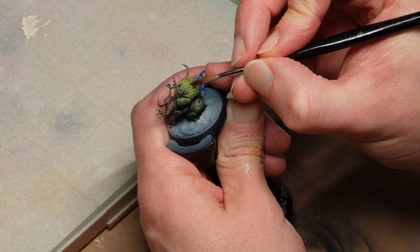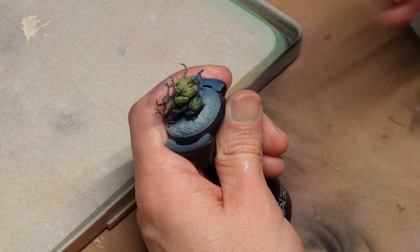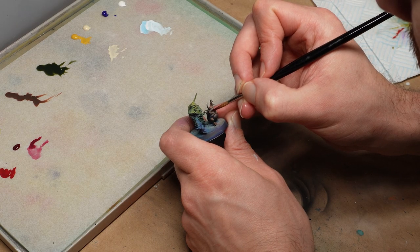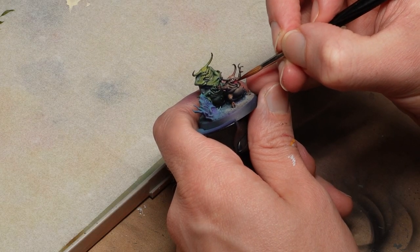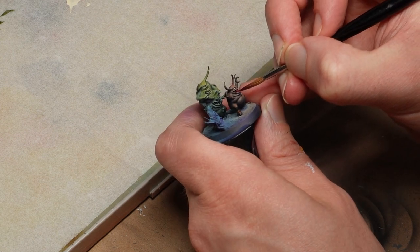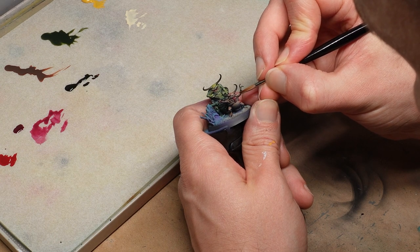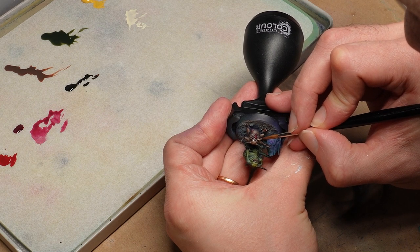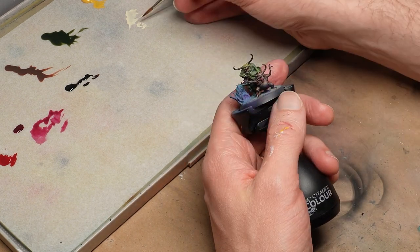When the wounds are dry, a quick lick of a blood-coloured contrast paint gets them looking lovely and gory, but we'll need a slightly different shade of red for those cheeky grins. Subtle adjustments of colour temperature is an easy way to get variety while maintaining coherence, and I just think their tongues and gums look better in a cool red like this as well. Two minutes to pick out the teeth in bone and when that's dry we're all good in the grin department. And if you were in a real rush, in about 20 to 30 minutes you could get to this stage, but we can do just a little bit more and lift these bad boys up past battle ready pretty easily — so let's do that.